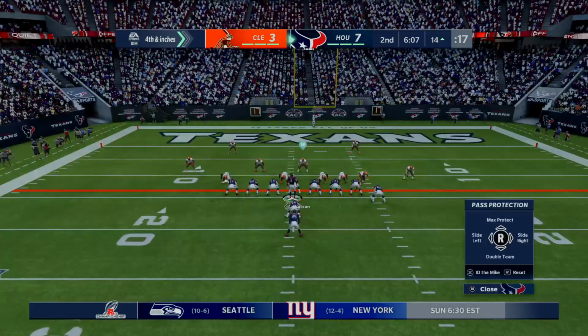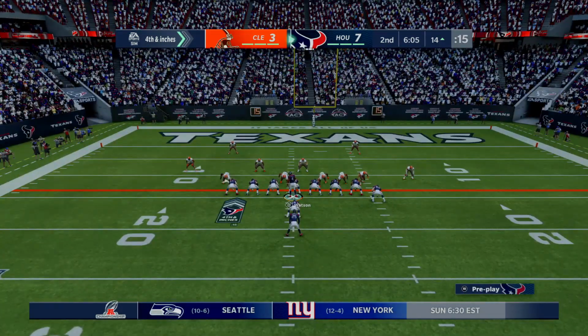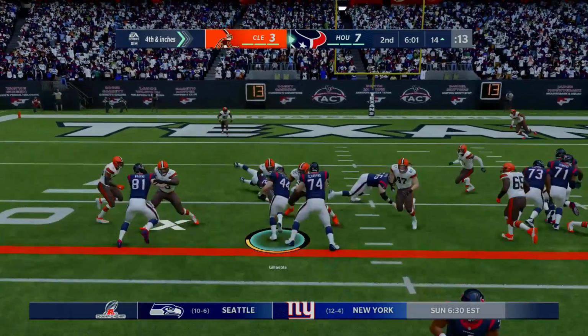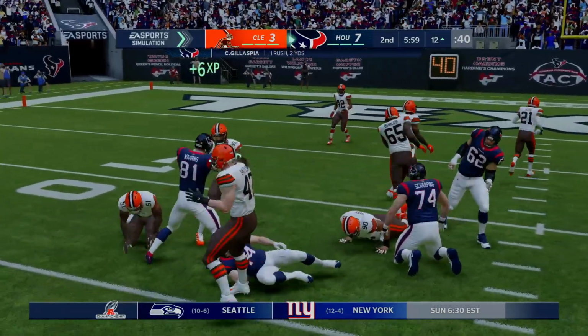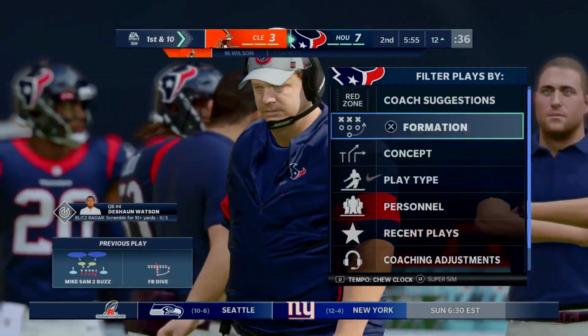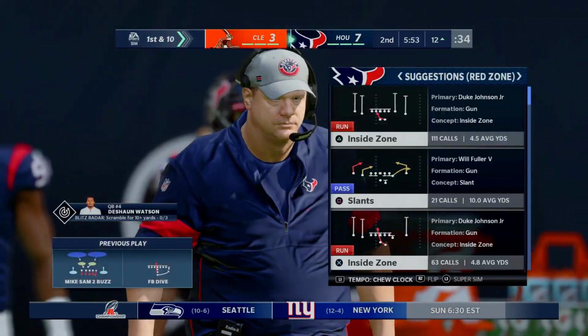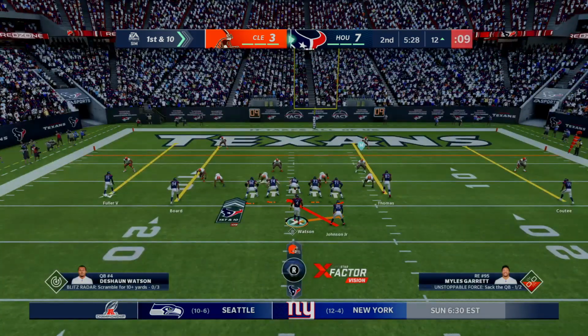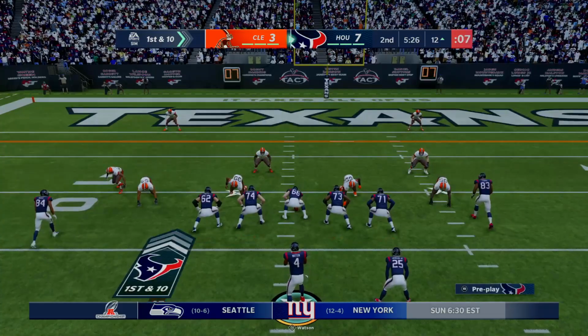What are we doing? Mr. Cullen Gillespie, our fullback. We're going to hand it to him right up the gut as he just powers forward, gets 2 yards. That's all we needed. Well, we only needed 1 yard, but we'll take the 2. As that gives us a whole new set of downs here. 1st and 10 from the 12-yard line. 5.5 to go in the first half. Score is still 7-3.